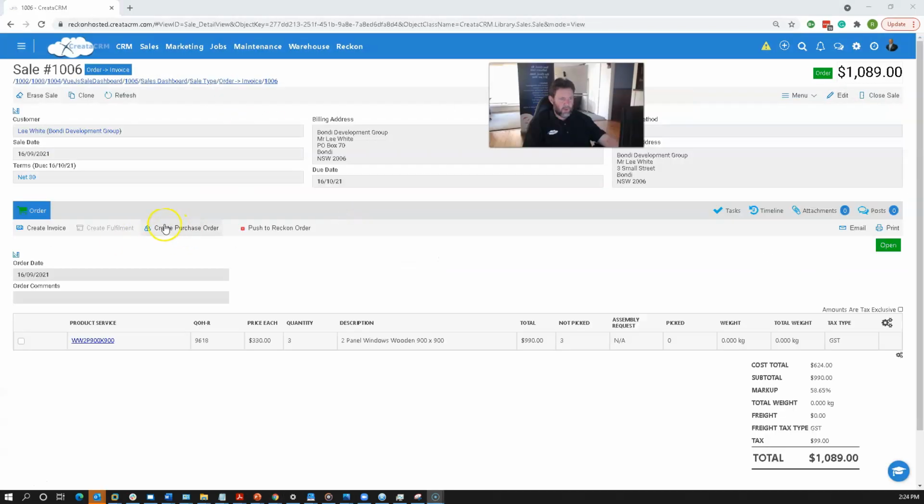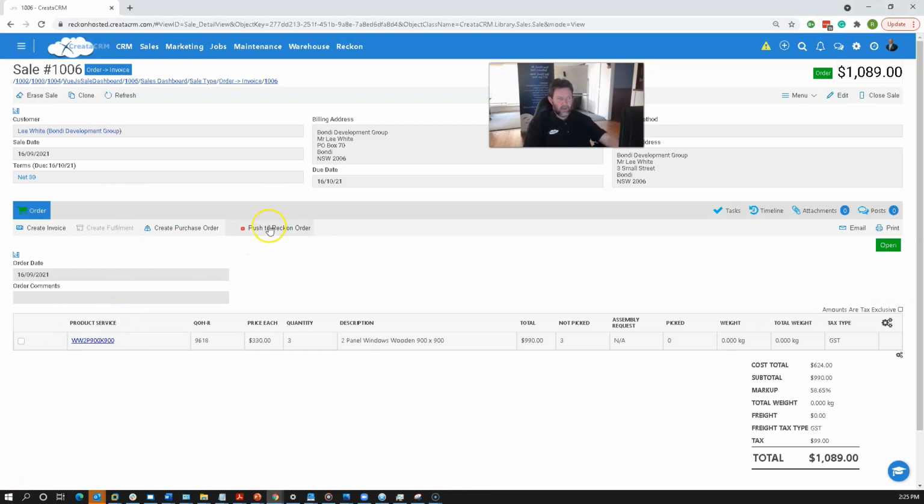So purchase order, I've added purchase orders here, so I can create a purchase order if I wanted to, and order also if I don't have stock here as well, so you can do other things as well. We won't go into that part, but you can send bills across and purchase orders across, and it will be able to be displayed in this view here.